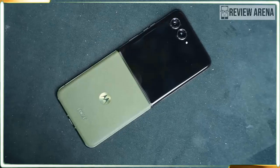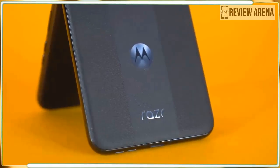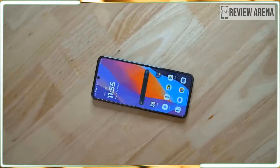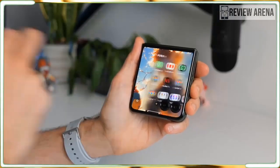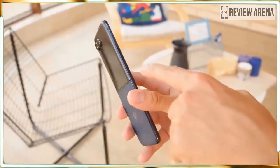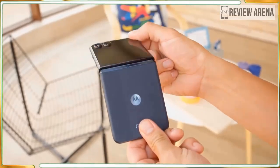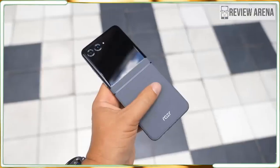Has Motorola avoided the latest smartphone AI fads, or has it crammed AI onto the new Razr Plus phones? Unfortunately, it's the latter. Motorola has run with the crowd and pushed half-baked AI onto its new Razr Plus with predictably bad results that may only get worse. The Moto AI tools highlight the worst stereotyping tendencies of generative AI and show how AI is not ready for retail. Tools like this should not be part of a consumer device, especially an expensive smartphone.